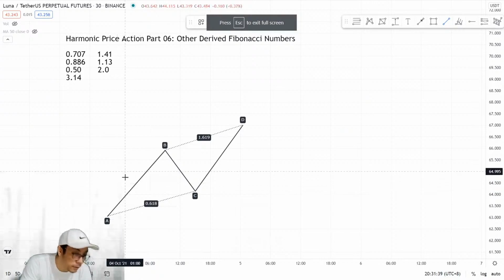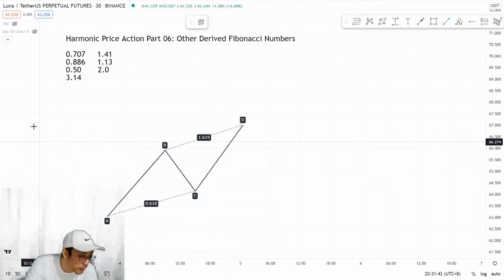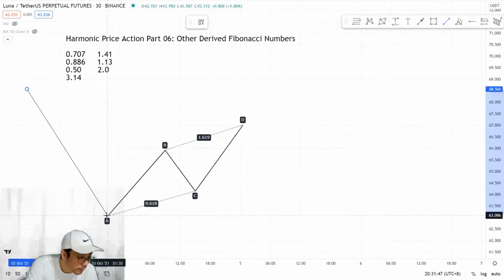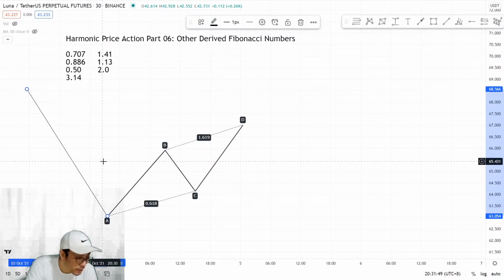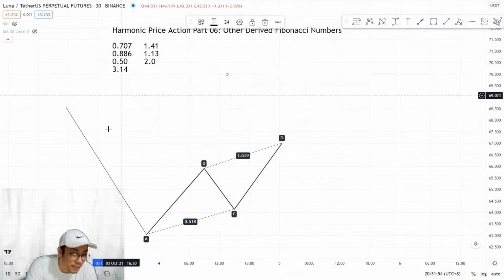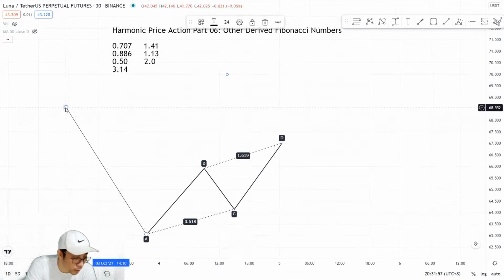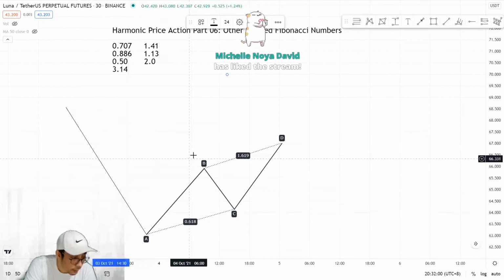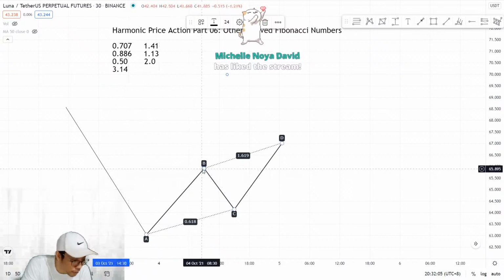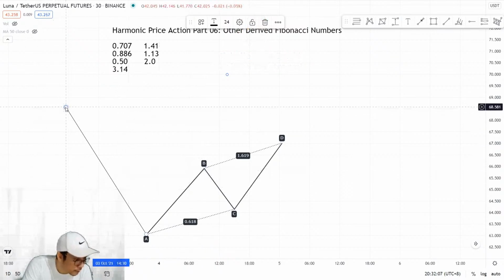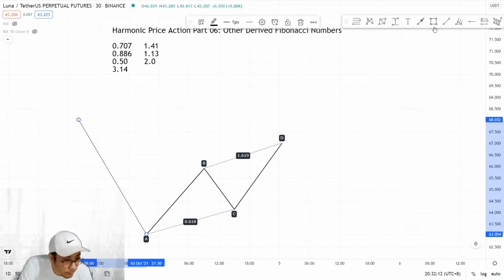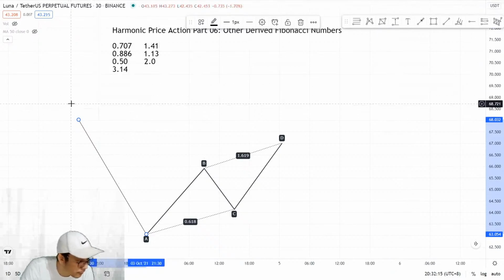So usually it's this one. Just imagine, once you add one more impulse with this one, then everything changes, right? See how everything changed when I just put one more. This now becomes a 5-point pattern. And if we do that, what do we have? This is a bearish Gartley pattern. And of course, this should be a minimum of 618. So this now will become letter X. For example, X here. So we will have X here.